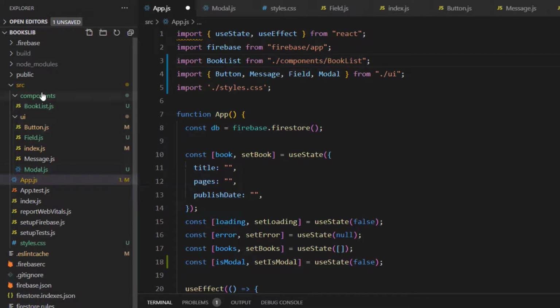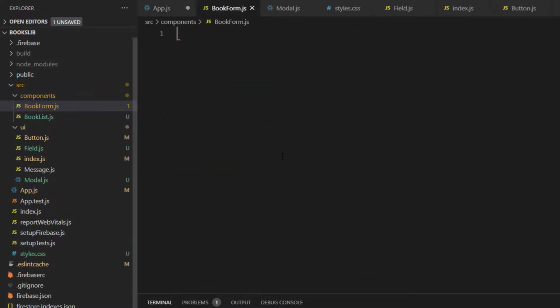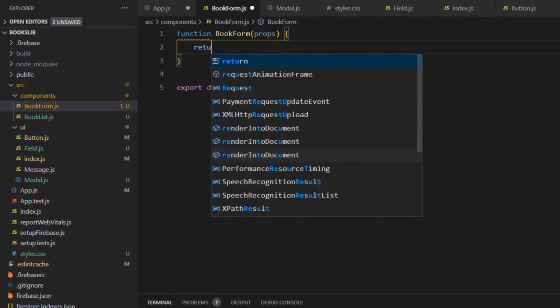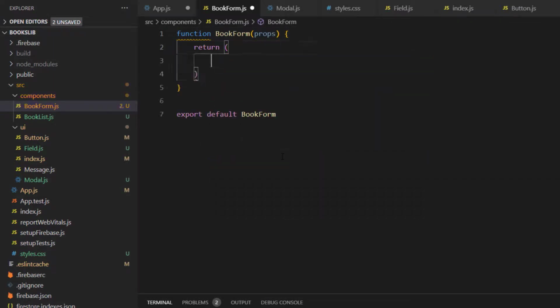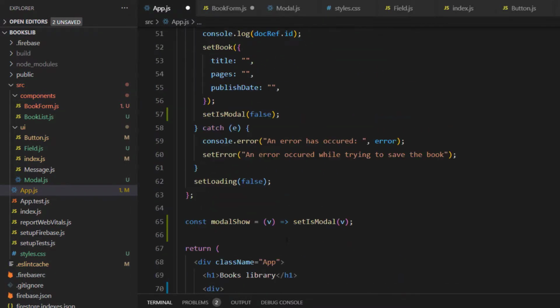And inside the components folder I will create a bookform.js component. Also it will be a functional component. Here we'll grab the content from the app.js.